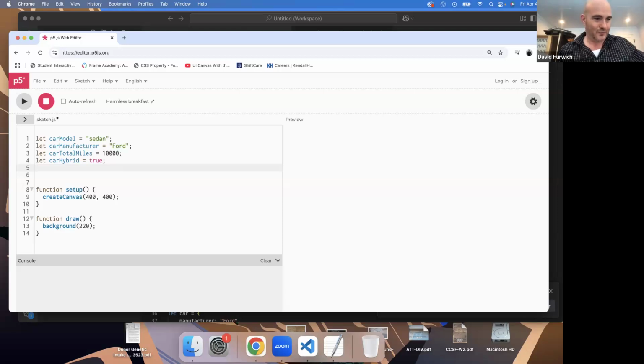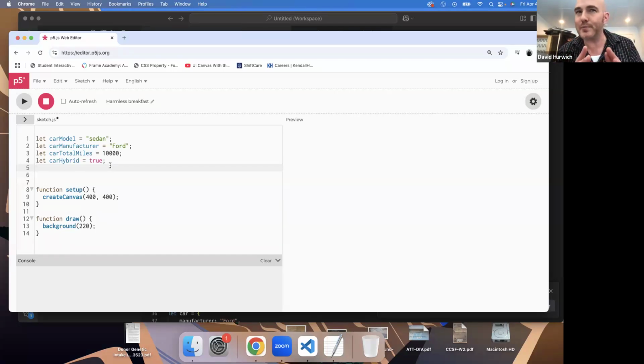What I would like to do is group all of these variables together because they're really all about one thing. They're about a car, right? The model and the manufacturer and whether it's a hybrid and the total number of miles and color and all this other stuff. It's all just a subset of the fact that we're talking about a car, right? And so it would be better if I could organize them all as one thing and look at the object and be like, oh, here's a car and it has this color and it has this mileage.